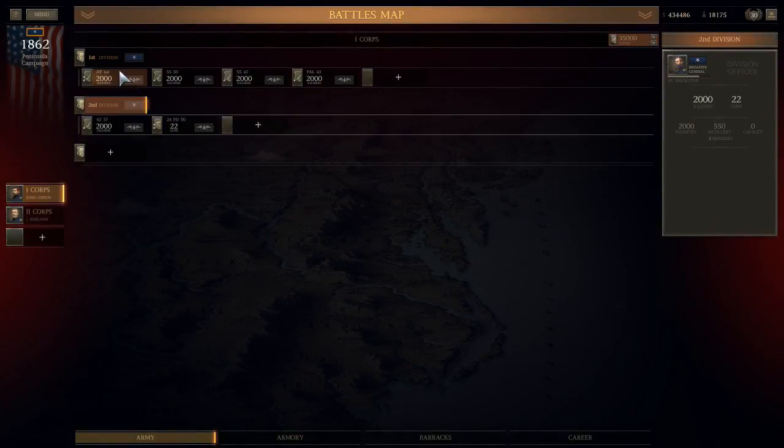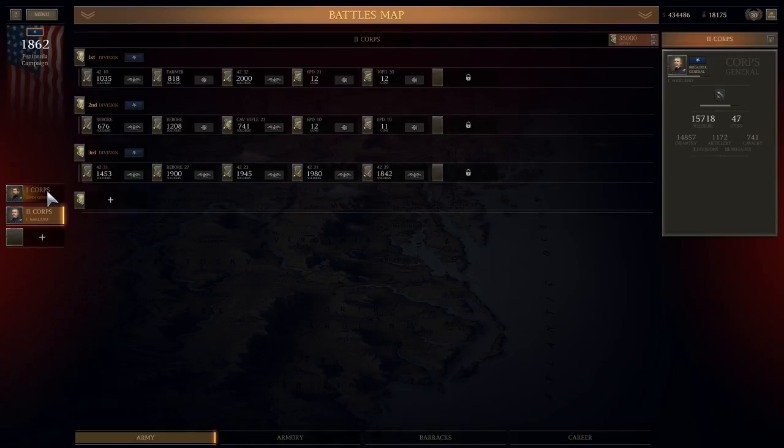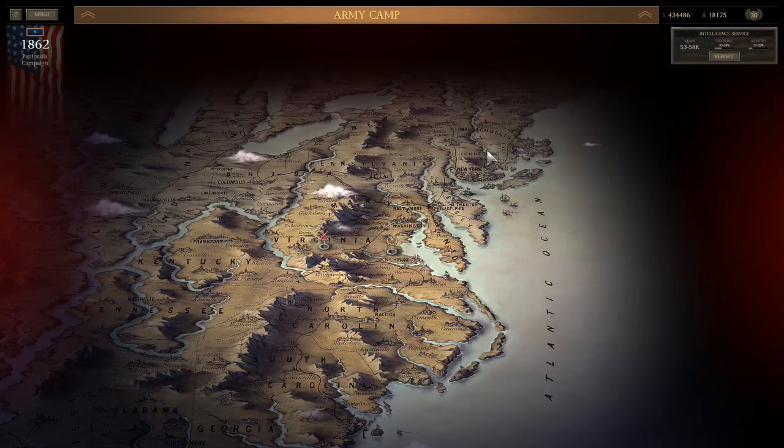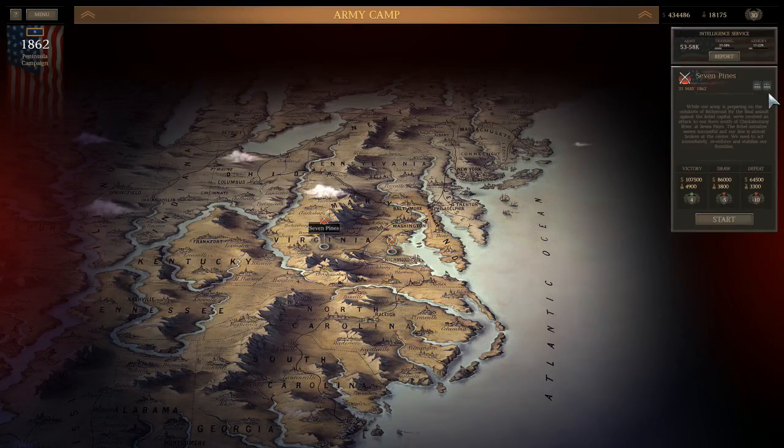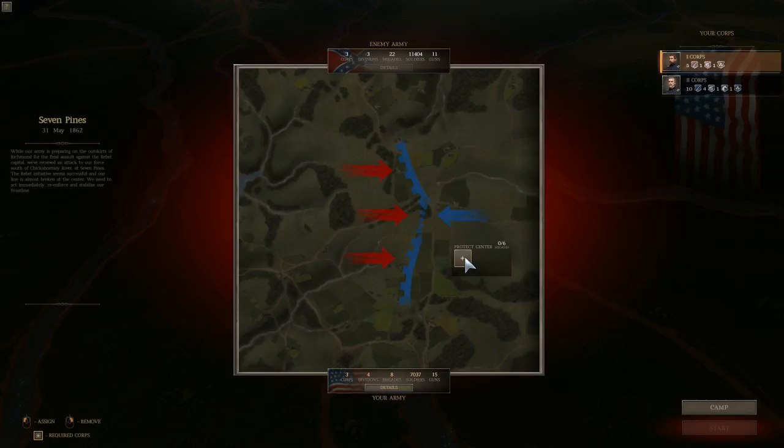Seven Pines is such a fun battle, and the reason is because we get all kinds of allied troops. And notice that I do not build up any units that I'm not taking to battle. Again, that's a complete waste of money. Only invest money into units that you're going to take to battle, because I'm going to get a ton of free weapons. And, well, why buy guns when you get them for free?